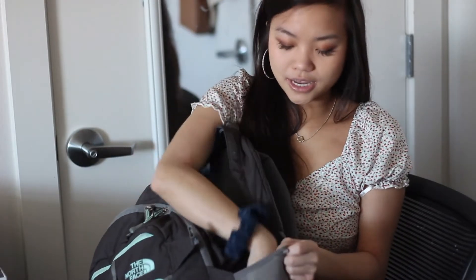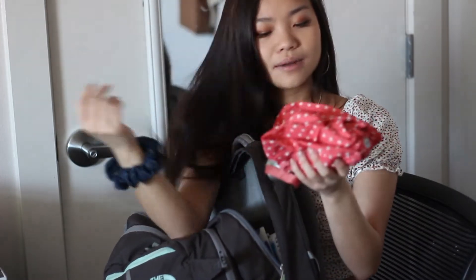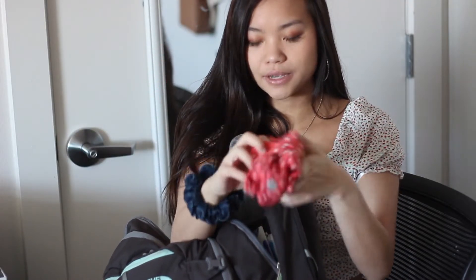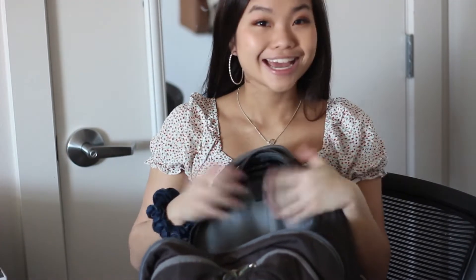This backpack has two outer pockets. In one pocket I just have my Hydro Flask and I'm wearing a scrunchie. In my other pocket there is an umbrella that my friend Tiffany got me a long time ago — this gal protects me. It rains so much, like I don't understand why it always rains when I'm going to class.